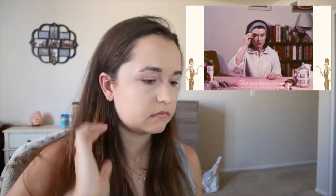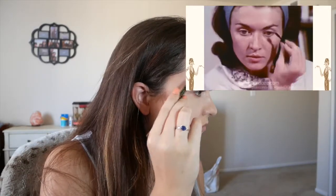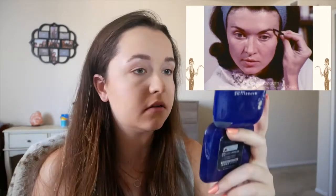Oh, this looks awful. Blend pencil strokes into your brow with a clean mascara brush. Mascara applied to lashes and a well-groomed eyebrow did not take complete eye makeup sufficient for the early teens. Look insane. However, alright, well. God, my eyebrows feel super weird. Like that minty, minty fresh feeling. I don't like it. It feels weird.